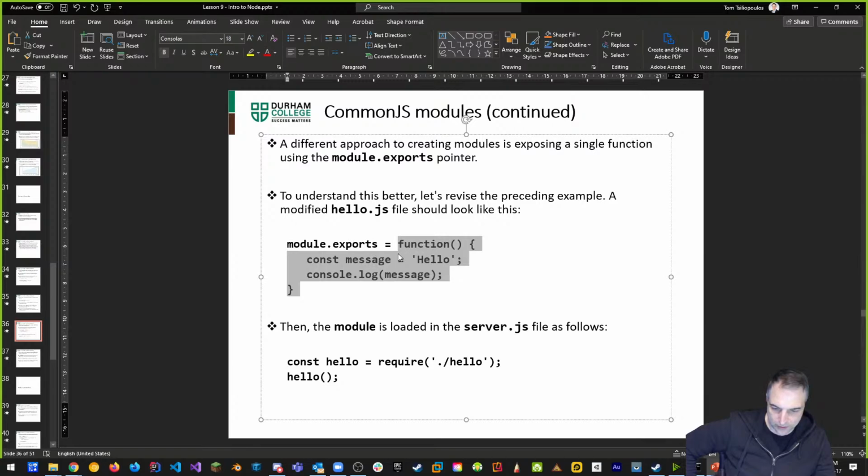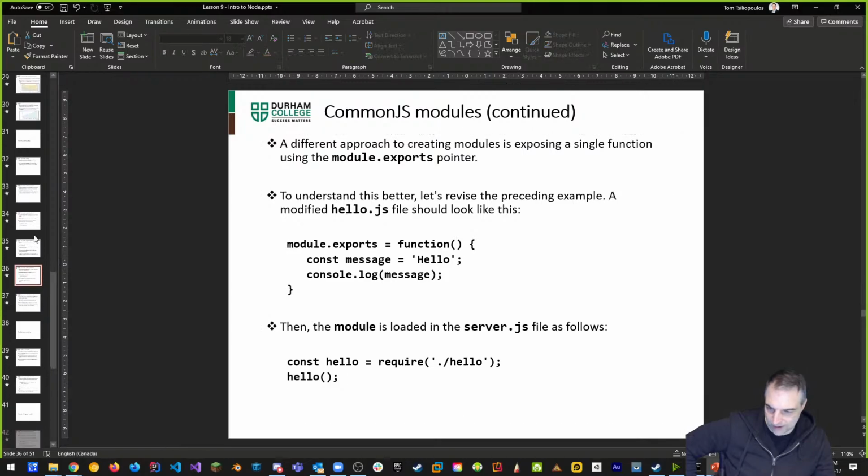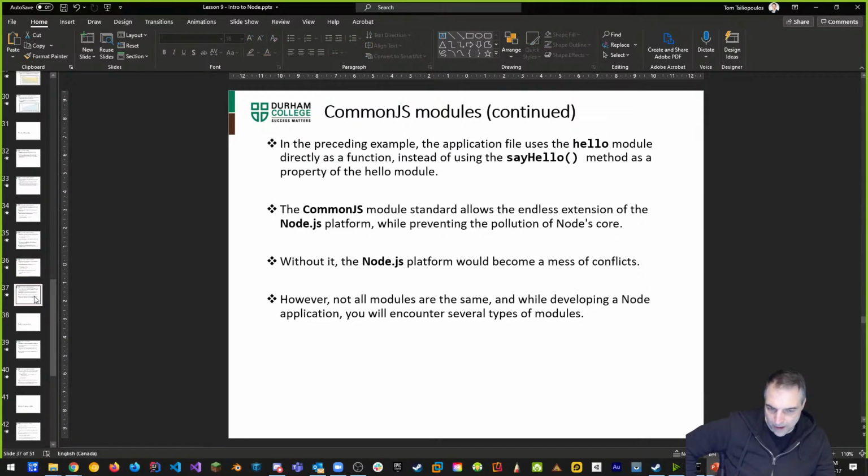It's just a function. So then if I say const hello, which is I require hello, just like we did before, then I can just execute the function as if hello is a function. So that's another way of doing it. And you're going to see this kind of pattern when we use Node.js for the latter half of this semester, starting from today. Okay, so that's kind of what it looks like. CommonJS modules. All right, and that's how it knits together.